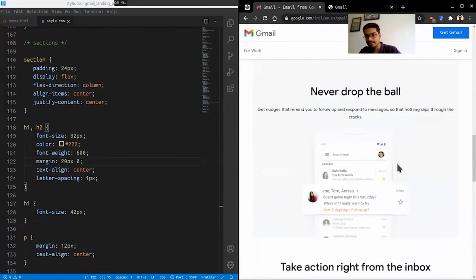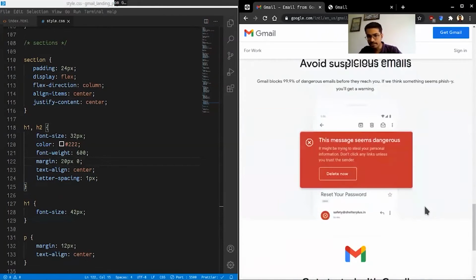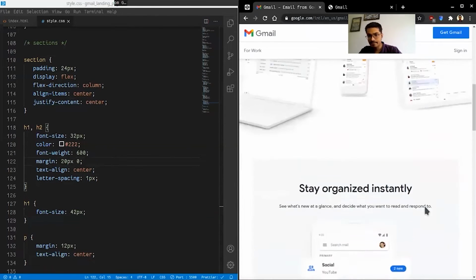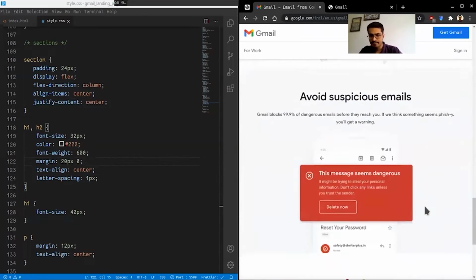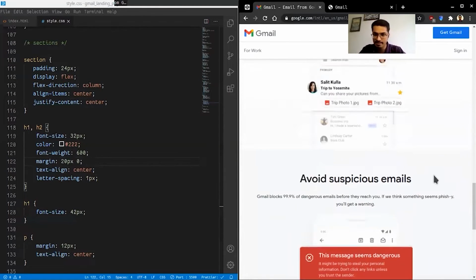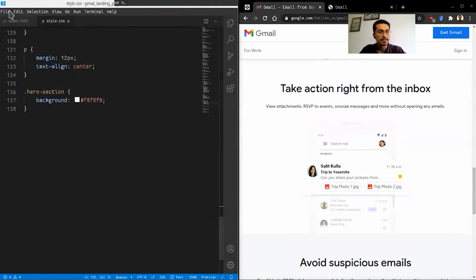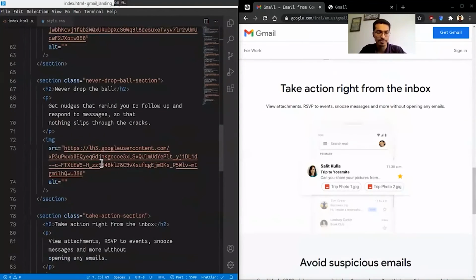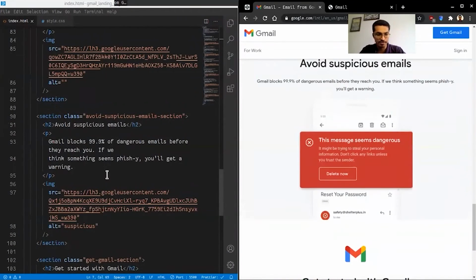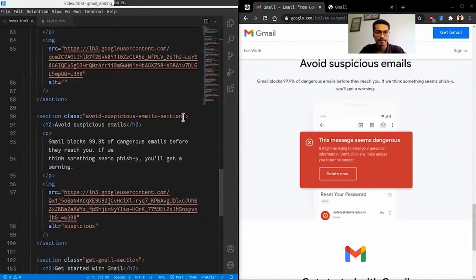Okay, so Stay organized and Never drop the ball have it, but this Avoid suspicious emails has. Okay, so sometimes they have it, sometimes they don't. So let's see. What was the section tag for Avoid suspicious emails? We just go ahead and give it that background.